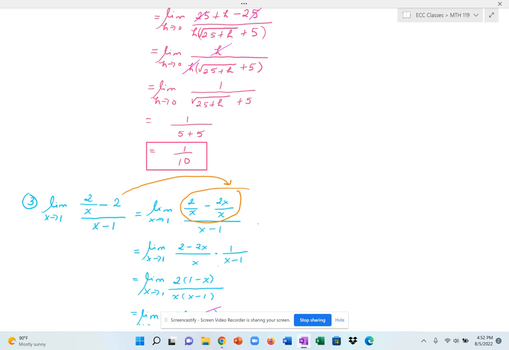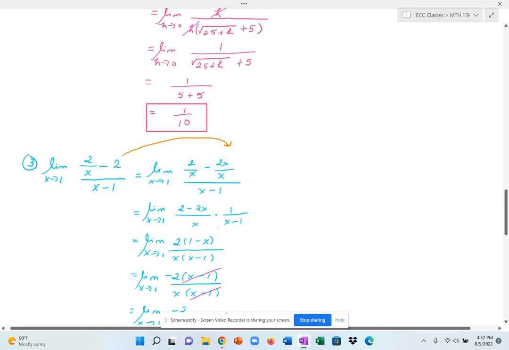So I multiplied the 2 by x over x, so the 2 becomes 2x over x. And then on the next line, that numerator is written as a single fraction with a common denominator. And this division symbol right here is the same as multiplying by the reciprocal of the denominator. So I did a couple things on this second line. I wrote the numerator as just one fraction, and instead of writing divided by x minus 1, I wrote times 1 over x minus 1.